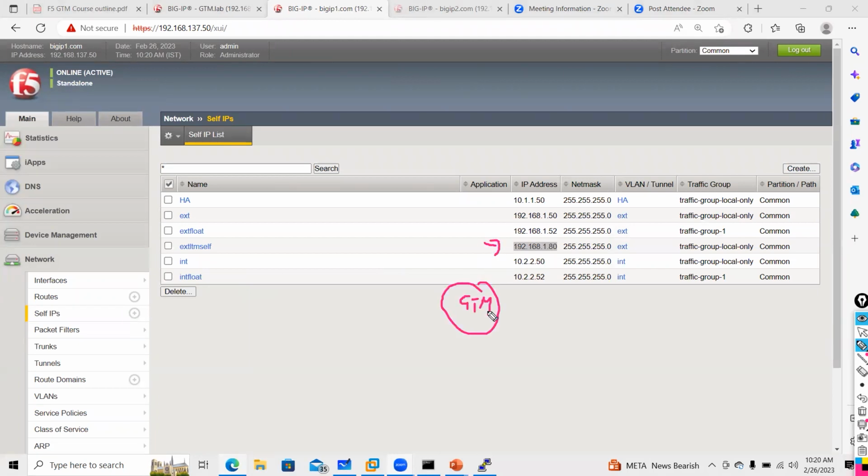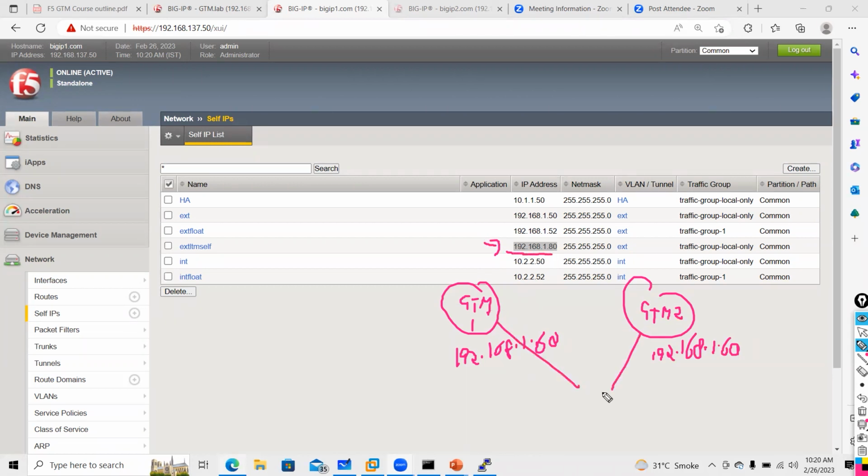GTM1 is having 192.168.1.60 and GTM2 is 192.168.1.80. That is fine because my self IP is external here. Let's say it's connected to router. And this is my external world because it is connected to my Wi-Fi router. So that is why I'm giving this IP.